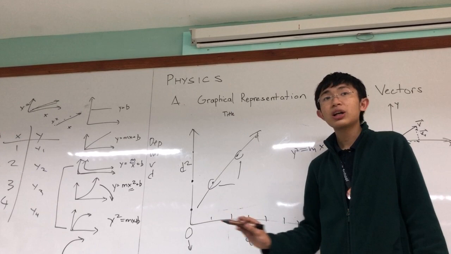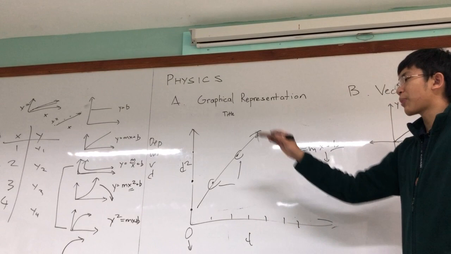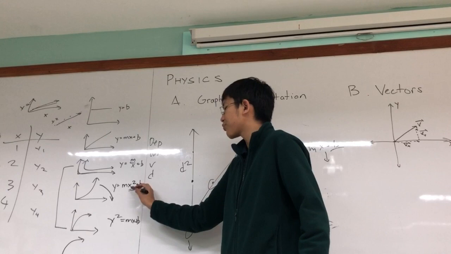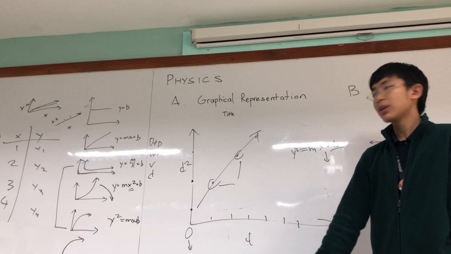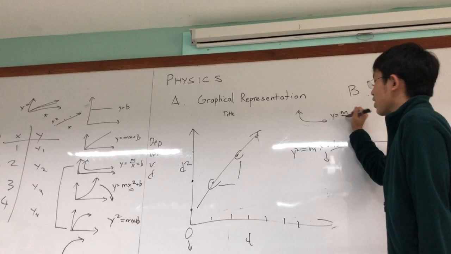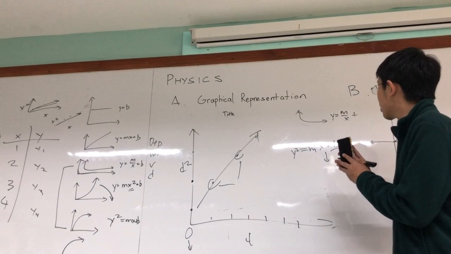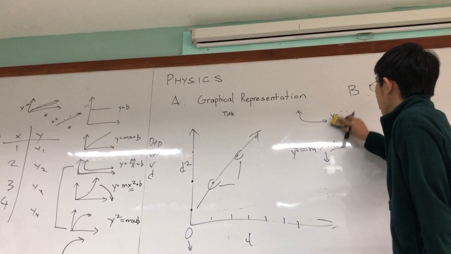Once you draw your line of best fit by manipulating the data, you copy whichever form it is. If it looks like that, you use this form, and then just solve for the slope and the y-intercept, and that's your formula. If it looks like this, you use y equals m over x plus b, because that's a rational equation. Wait, but plus b, there's no b. How do you solve for b then? I don't think it'll give us rational equations. This is just something to know. Oh wait, you're right.